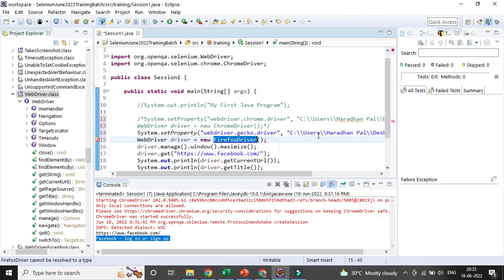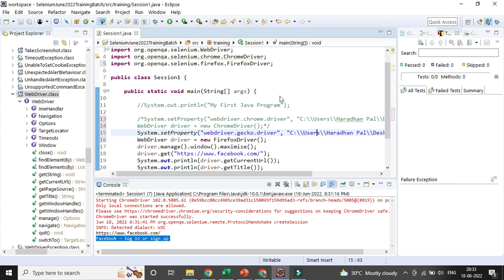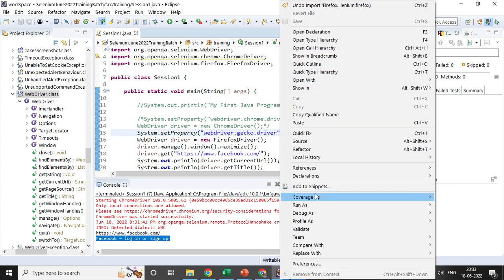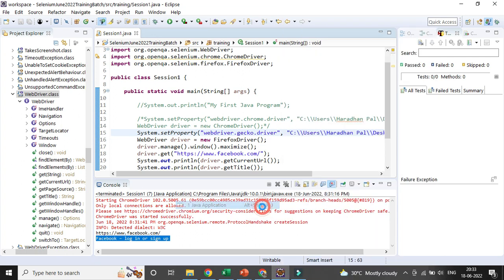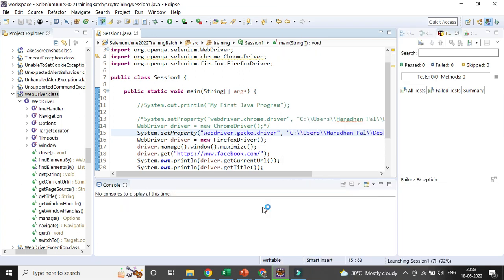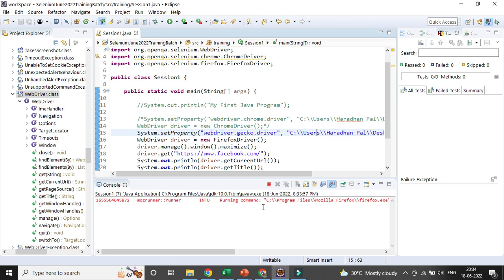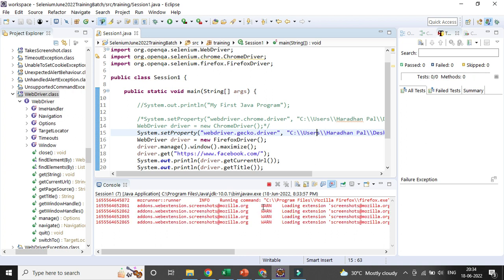Now if you run it, the same code will run in the Firefox browser. You can see it is opening the Firefox browser.